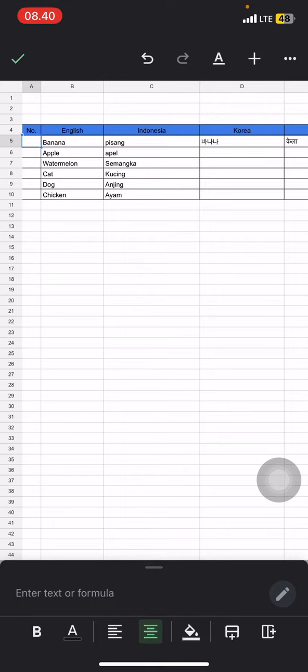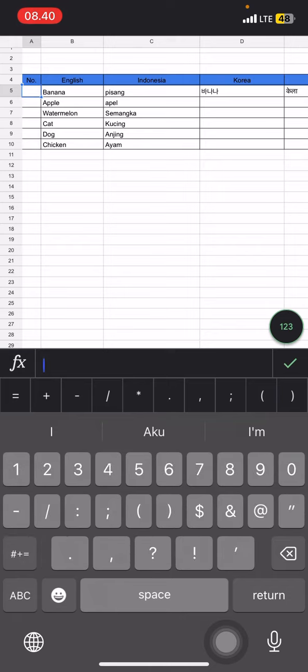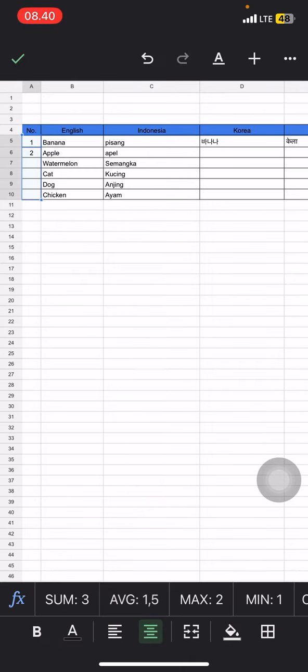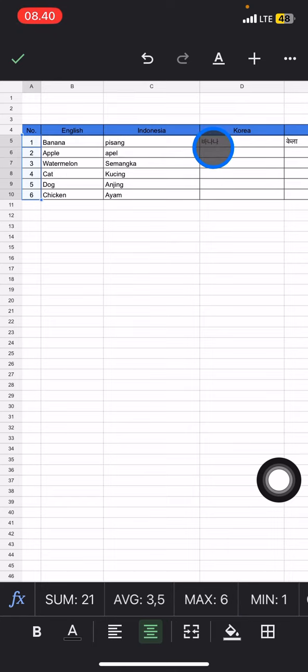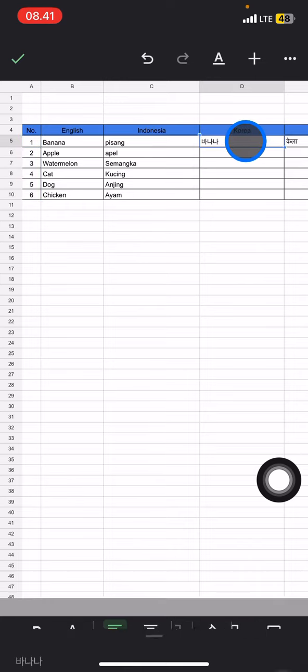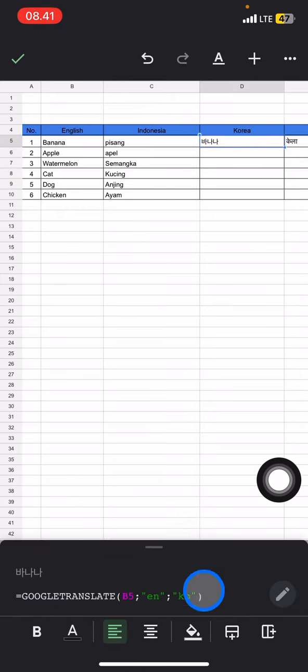With the main cells, let's say I would like to fill the main cells first, so I will put number 1 and 2 here, and then you just need to block all of the cells in the same column. After that, click the cells and there will be an option to autofill right here. Just click it and it will be filled right away with the numbers, and you can do the same for the rest.